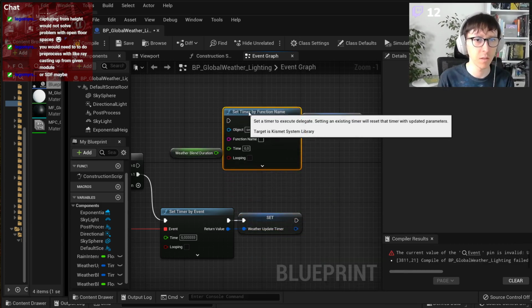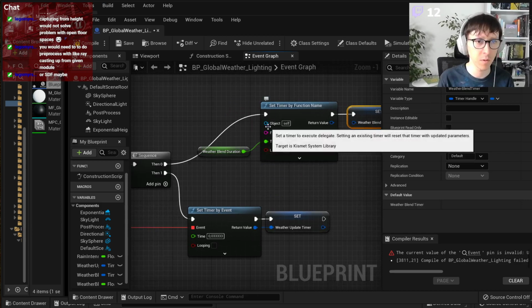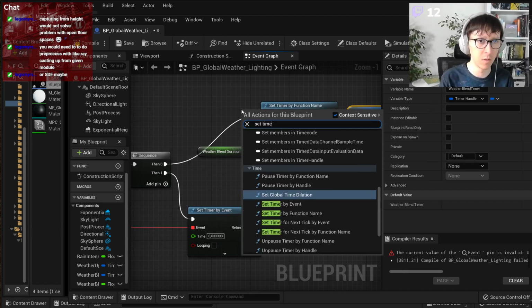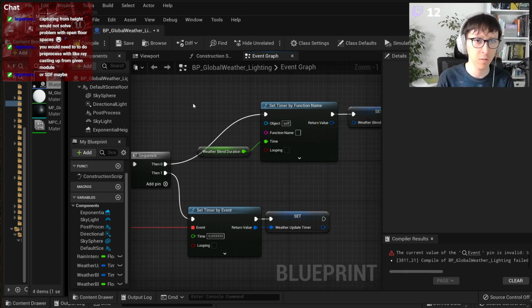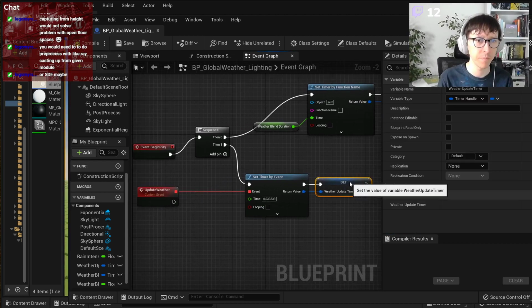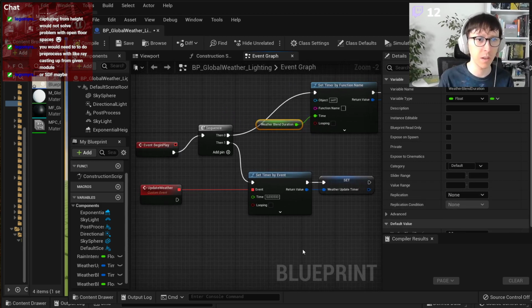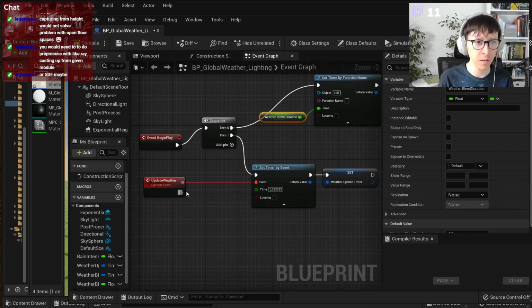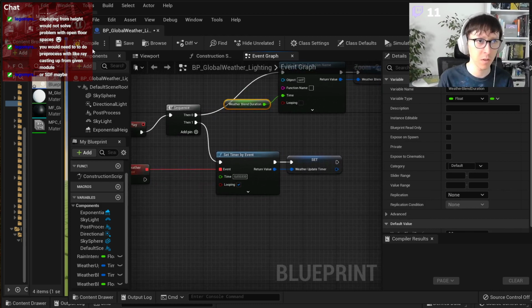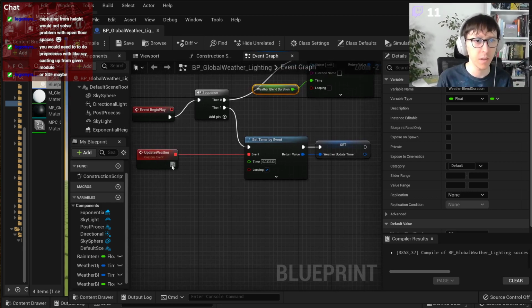Maybe like this. Seems to work. Okay. So this timer just will tell us when the 3 seconds have passed. And the other will update this weather all the time, until this is hit. So update weather.